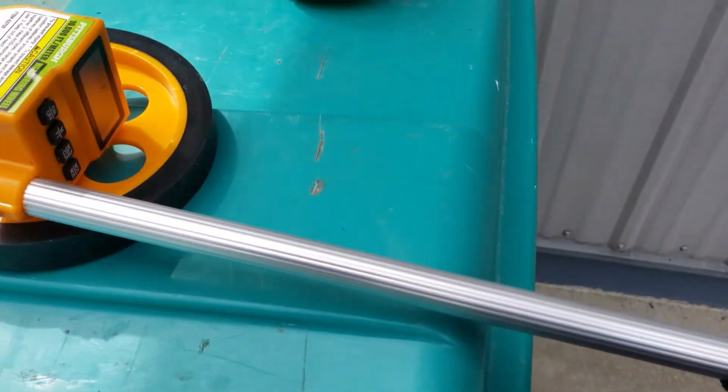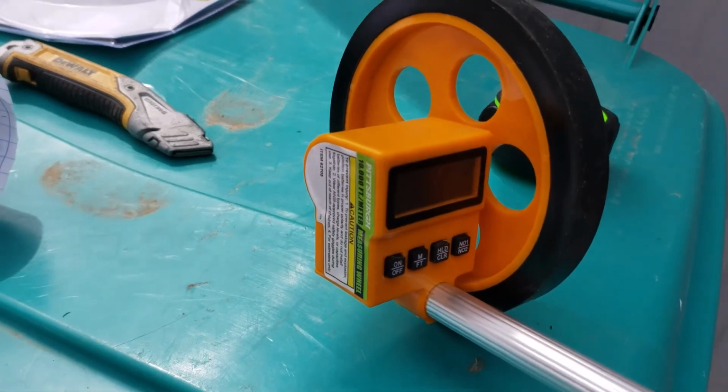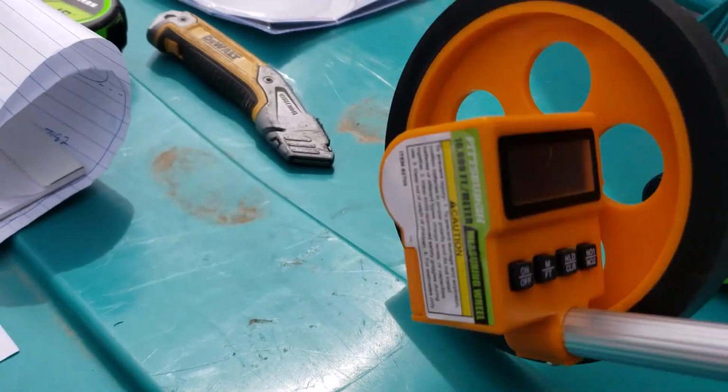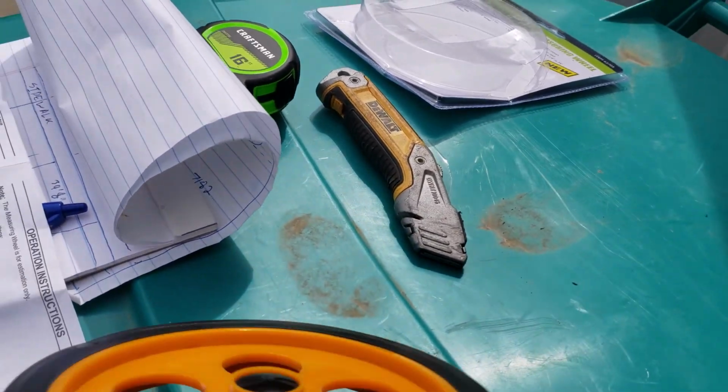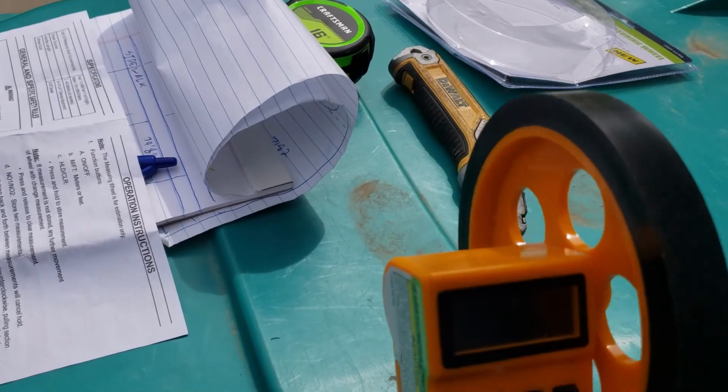But all in all, this worked good as long as it was accurate. With the front part seemingly pretty accurate, I think this should be pretty decent. So now I just gotta figure out other ways to use it.